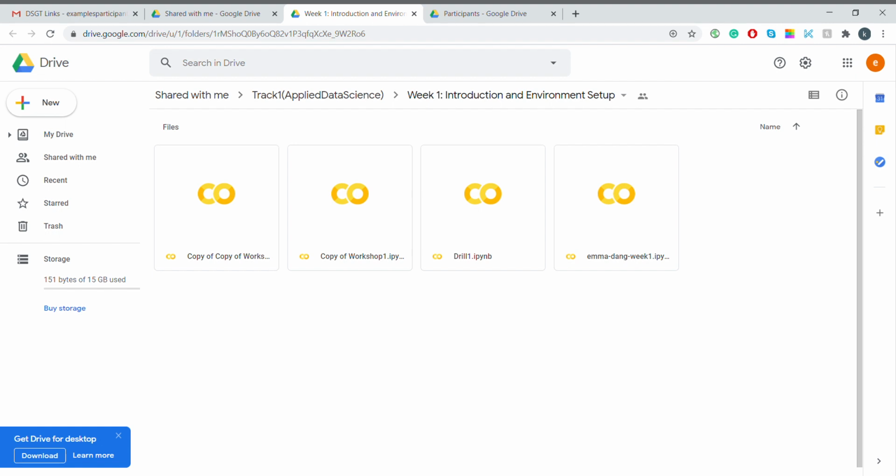Before I start, I want to briefly explain why mounting the drive is important. As you know, for those who went to the week 1 meeting, we are using Google Collaboratory to help you learn data science. Google Collaboratory is basically a cloud-based version of Jupyter Notebooks. You don't have to download anything. You just log into a Google account and you'll have access to it. It is a way of writing Python code, and also a great way to explore data science for those who are new to the field. So that's my 2 cents on Google Collaboratory.